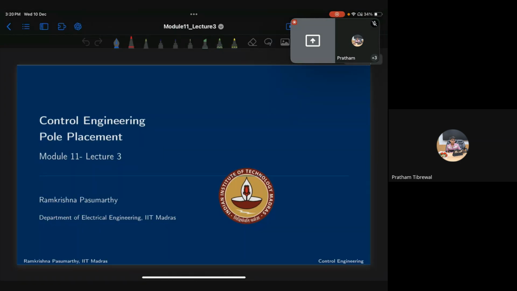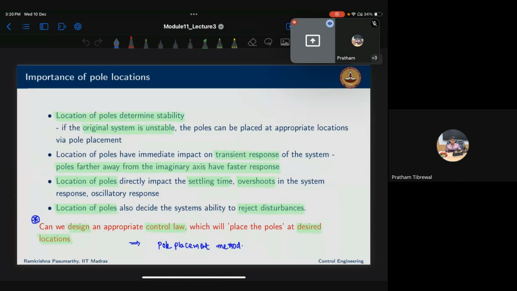So regularly we know that the location of poles decides the stability. Generally, when we design the controller, PID controllers, compensators, etc., when the system is unstable, we want to move the root locus and change the behavior of the Bode plot in such a way that the unstable poles move to stable poles. Correct?